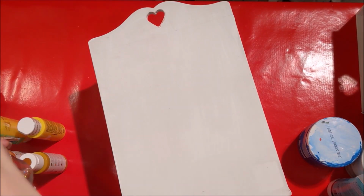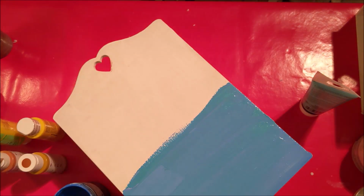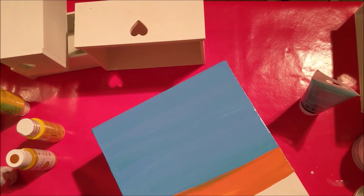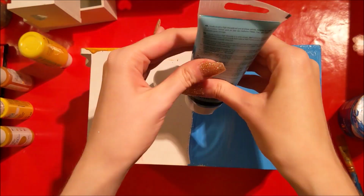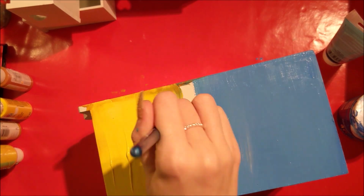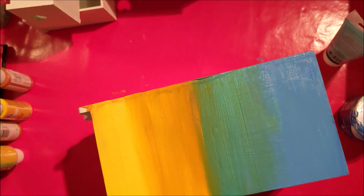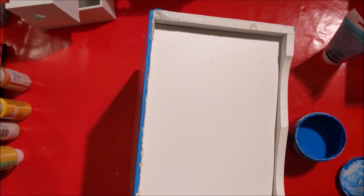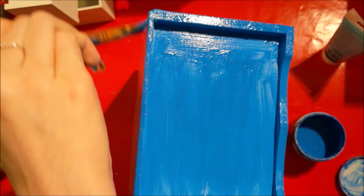So what I'm doing here is I'm basically going to try my best to create a gradient. Now I am trying to create a blue gradient at the bottom and like an orange yellowy kind of gradient at the top. I think you probably know what this is. If you're quite an arty person, you'll probably realise that I'm trying to make kind of a beach background scene going on here, and I'm just trying to blend it all together. Yay! And I'm pretty much just going to do this all the way around, making sure I get the bottom in too. We need to paint that bottom.